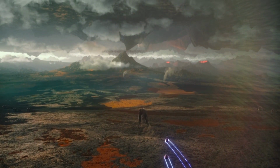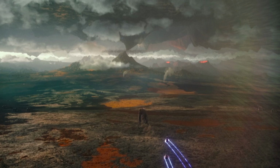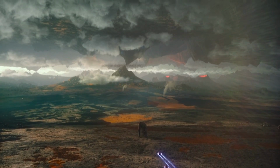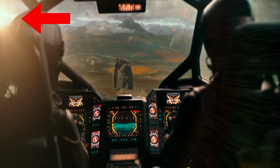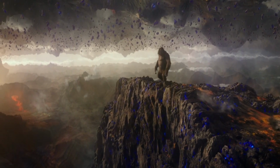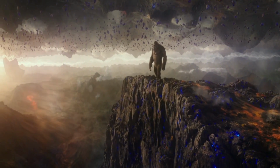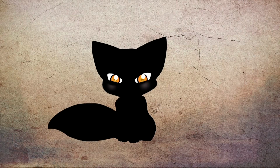As Kong is making his way to the mountains to pass through the inversion point, it's clear that this area is not as bright as where he just came from. It looks as though the light may be on the left-hand side, slightly behind us. He seems to know where to go, and in the next shot, that is exactly what's confirmed. And then here, when he's at the top of the mountain, you can get a clearer view.